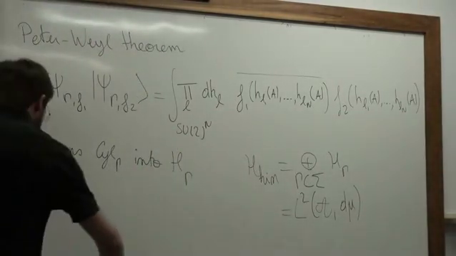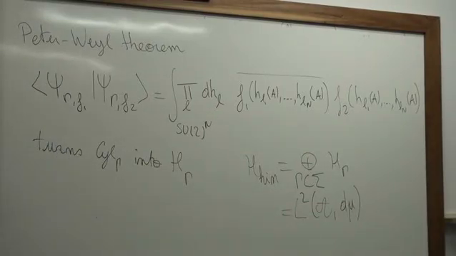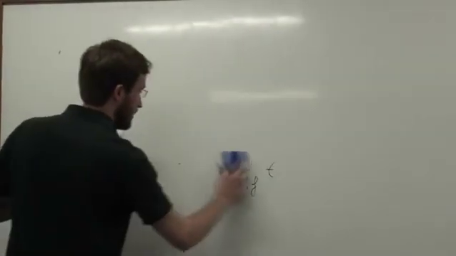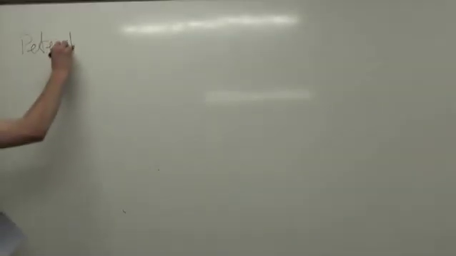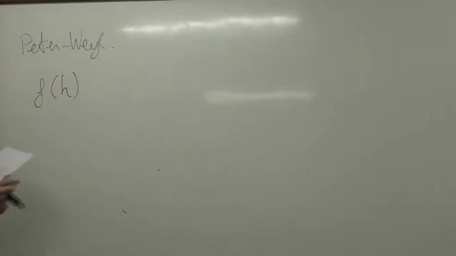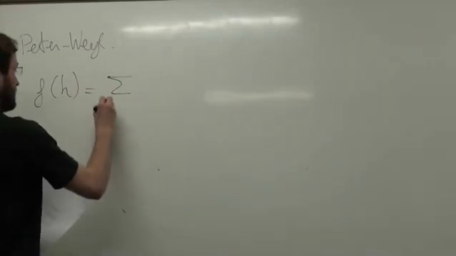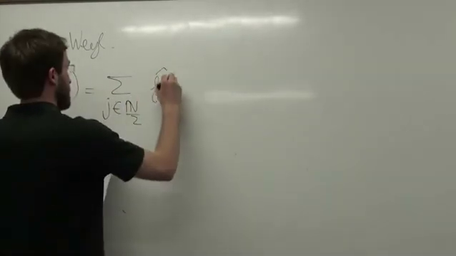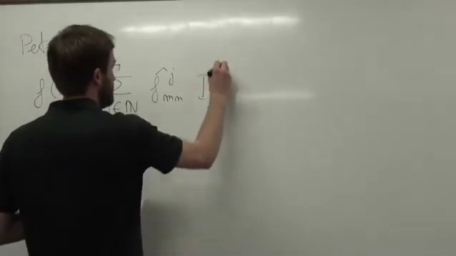Now that we have this, we can ask the question of what is the convenient basis in this Hilbert space. To find it, we're going to use the Peter-Weyl theorem that enables us to write down functions over SU2. This theorem tells us that a function over the group SU2, whose argument is an element of the group SU2, can be written as a sum over spins j of certain coefficients.